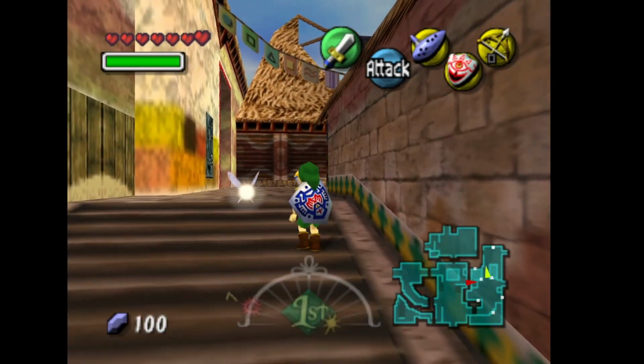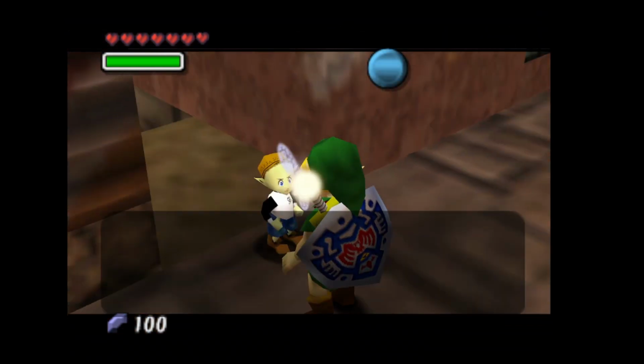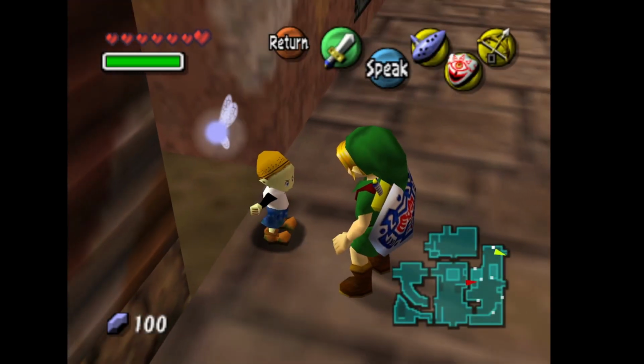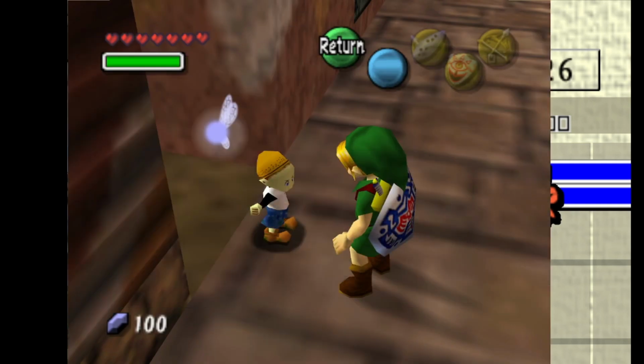And we're gonna head up here. Say hi to our little buddy. I need to get the code. Three 1-2-4-5.